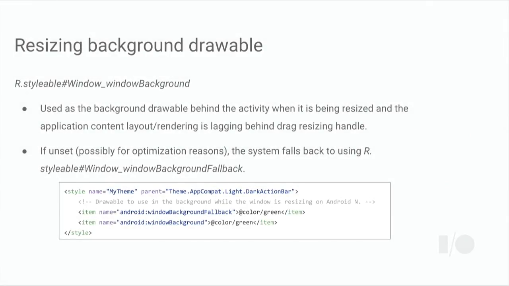In multi-window mode, as the user resizes your activity, the layout of your app can be slow depending on your implementation, right? So what the user would notice is kind of an effect where they perform an action and they're all the way here, right? And your app is still taking time to relay out to catch up to the user action. That experience is not too desirable. So what we're actually doing in N is we introduce a second UI thread in the application process to draw a background color that keeps in line with the user action as the main app's UI thread takes time to render content to catch up to the user action. You can use the window background stylable to customize what this color is.